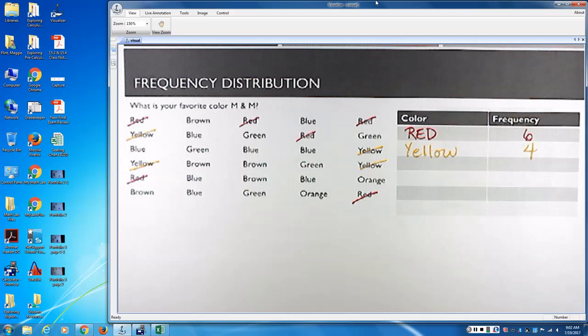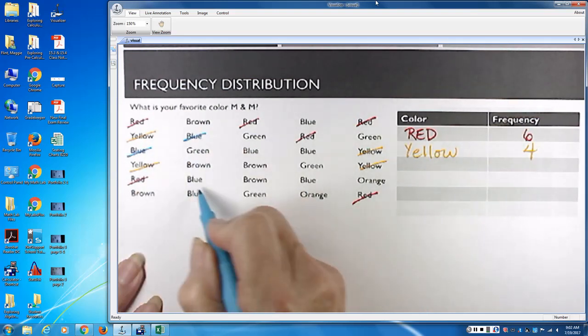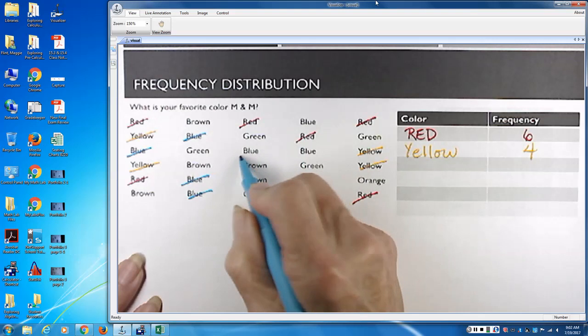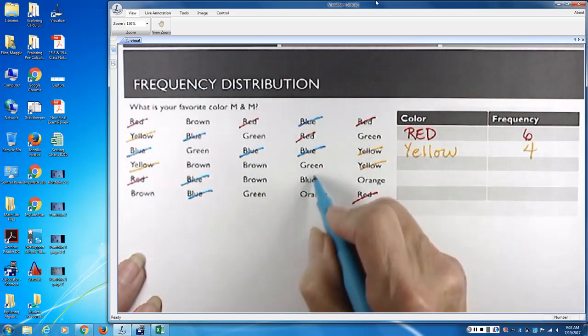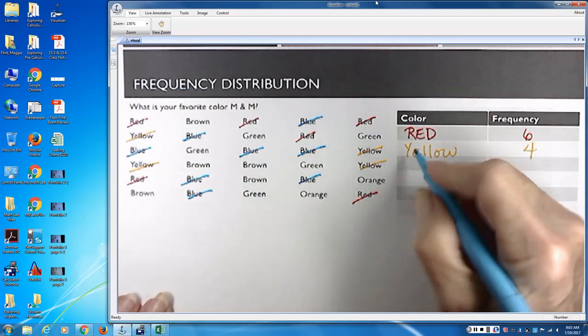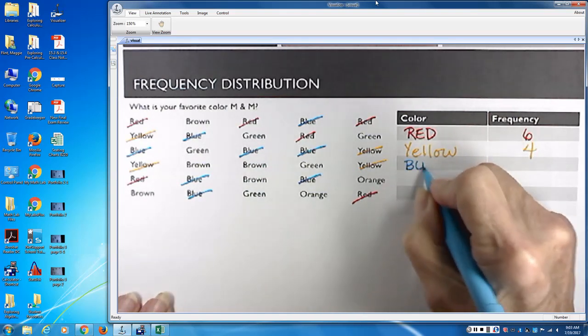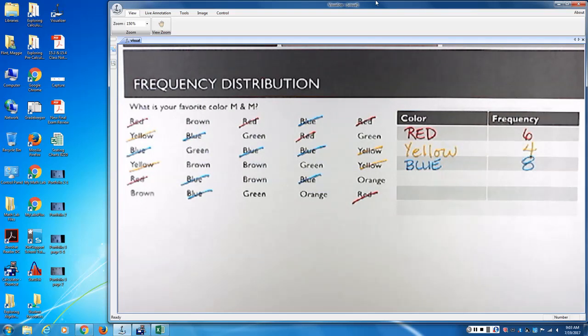And then we have blue ones. 1, 2, 3, 4, 5, 6, 7, 8. So I see 8 blue ones. And then we've got brown ones.